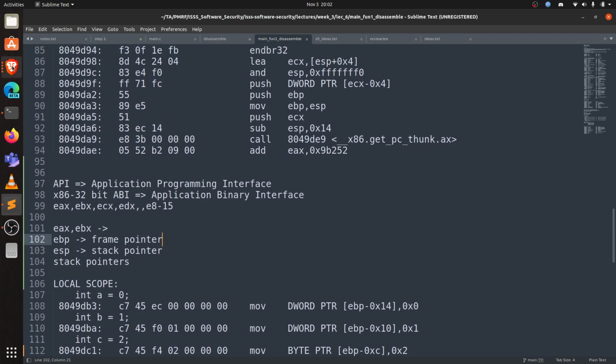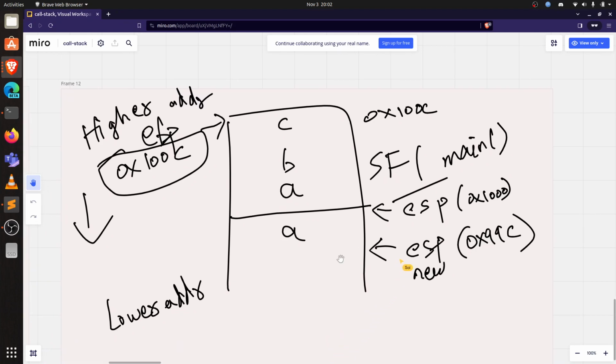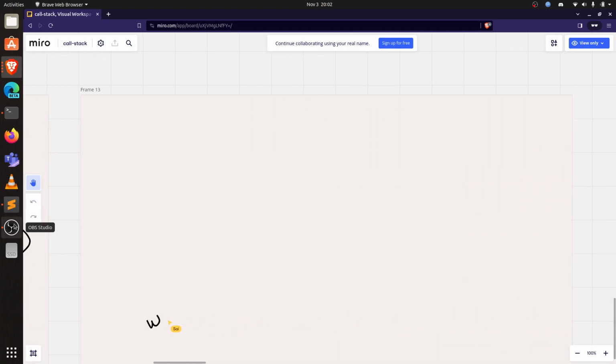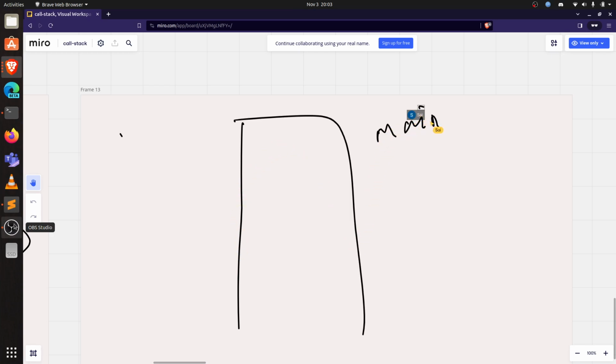So say currently your main function is there and it has this stack frame 1 allocated, my EBP will be over here.